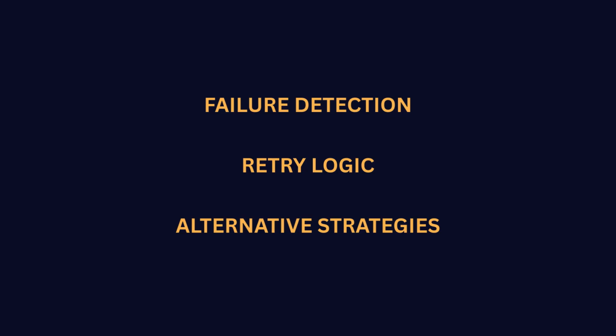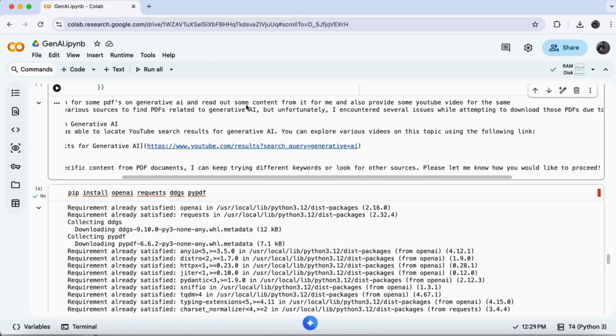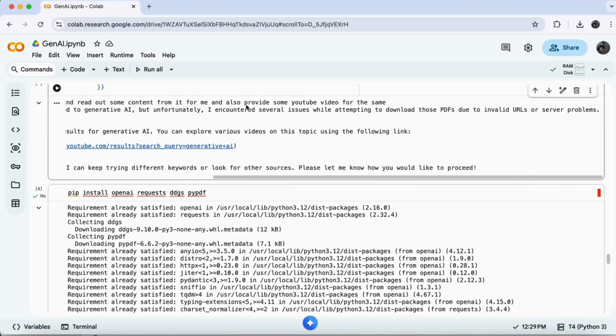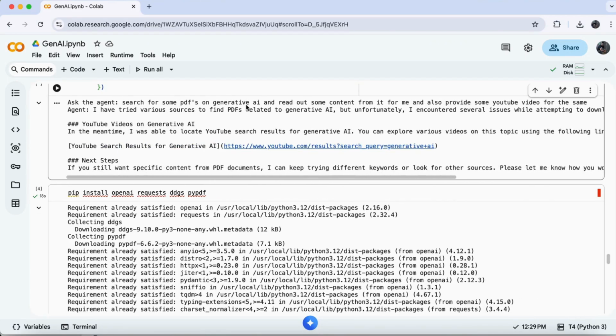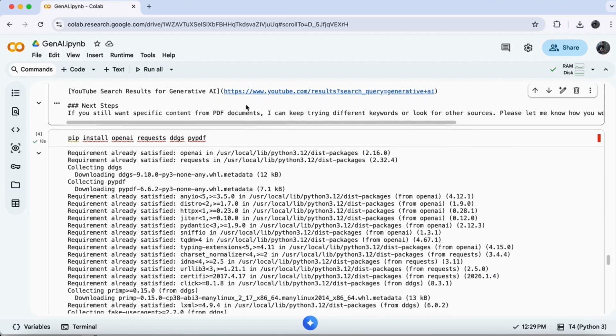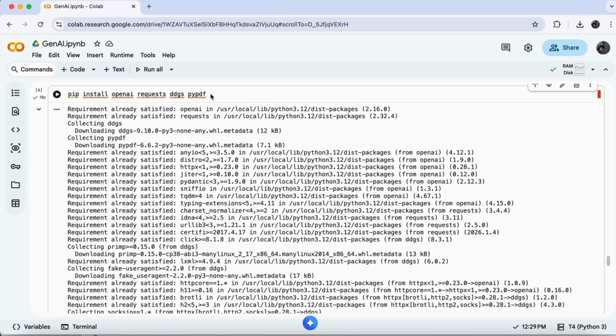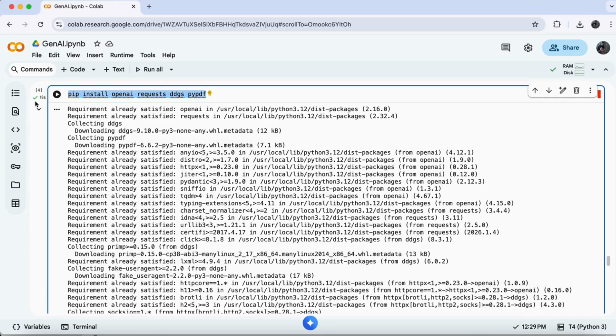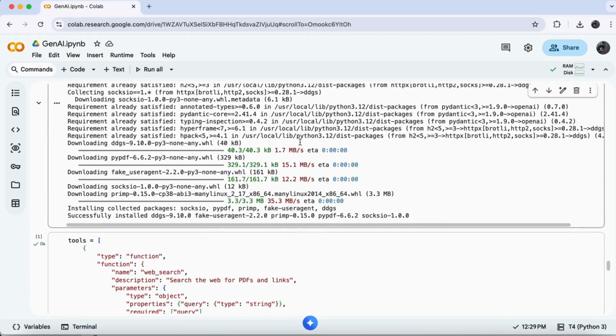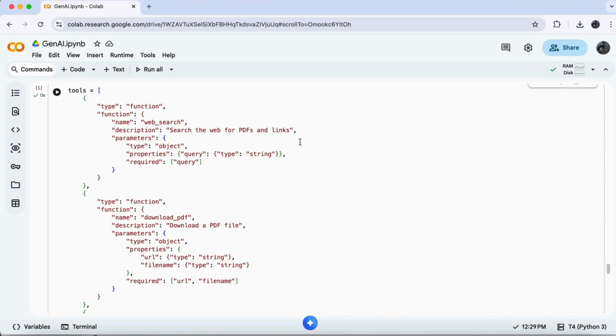Okay, so let's move ahead to Google Colab, and now we'll modify our program a little bit. We'll tweak it and we'll see how we convert a high level AI agent to an industrial level AI agent. First of all, we need to install all our dependencies with this command that we have used earlier. Once you install all of the dependencies, you have everything ready. Then you move ahead and create your tools.